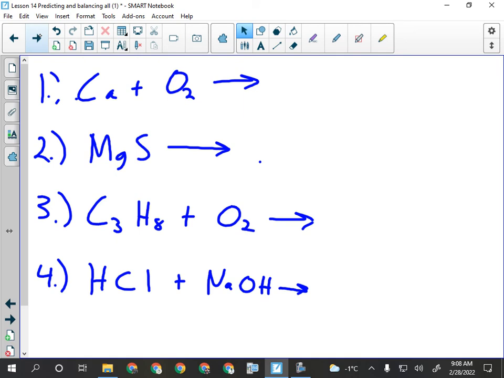So question number one, I've got calcium reacting with oxygen. What kind of reaction is that? That's a synthesis reaction. In a synthesis reaction, the two elements that are reacting combine to form a single compound. How did I know to write the calcium first? Yeah, it's a metal. Metals always get listed first, and it was making an ionic compound. Since it's an ionic compound, I need to drop and swap it. Oxygen's a -2, calcium's a +2, so this compound is fine the way I have it written.